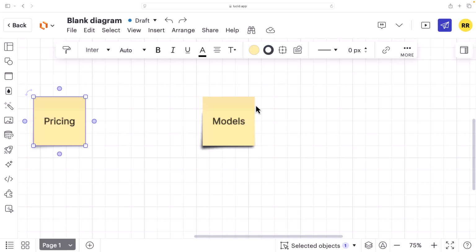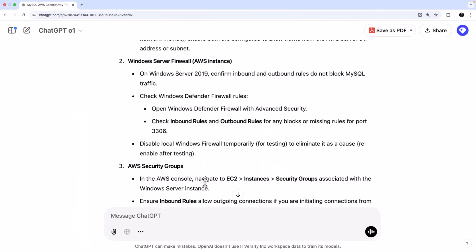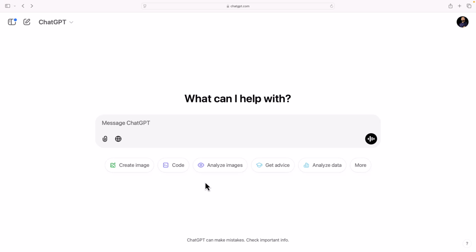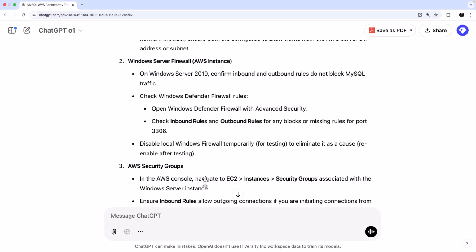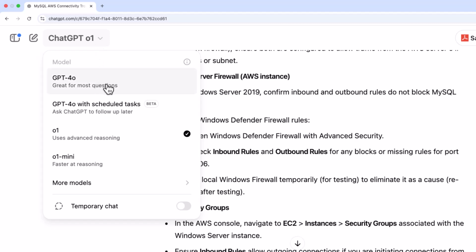Okay, so now the next thing that we have to talk about is limits, right? When you talk about the limits, if you look at the free version of ChatGPT, and obviously you might have seen this if you have experimented with ChatGPT, if there is a lot of demand, a lot of workload, then your queries or prompts may not be processed. ChatGPT is going to come back to you and say, hey, you have to wait, I'm experiencing a lot of load. So there is no guarantee that it is available all the time. There is a limit. But if you go for the paid version, then that particular limit is not there. Of course, it depends on the model. For example, in the paid version, if you are using GPT-4o, then there is absolutely no limit. But if you are using o1 that uses advanced reasoning, again, there is a limit.